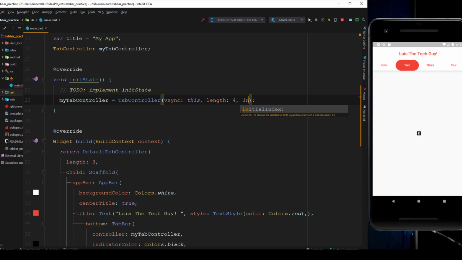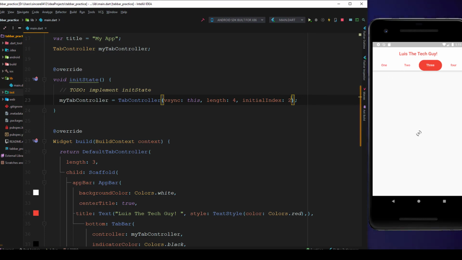All right, so if I wanted to start, let's say I wanted to start at 3, remember this is an index, so this would be 0, 1, 2. So I would say start at 2, and then restart this from fresh. And there you go, it starts from there. That's probably a bad example because it's already started on there. Let's set it at 1 and then restart the app. And right here, it started there.